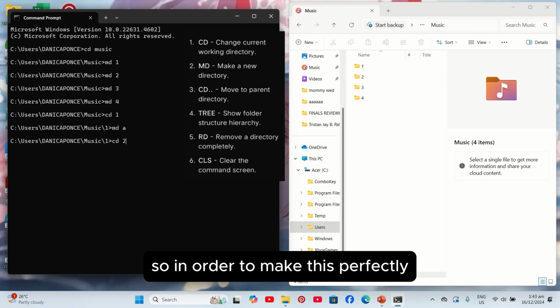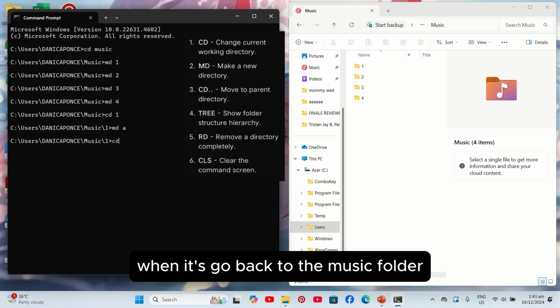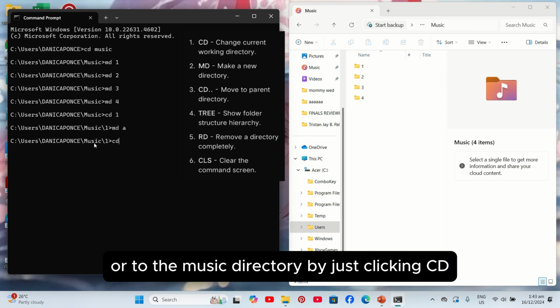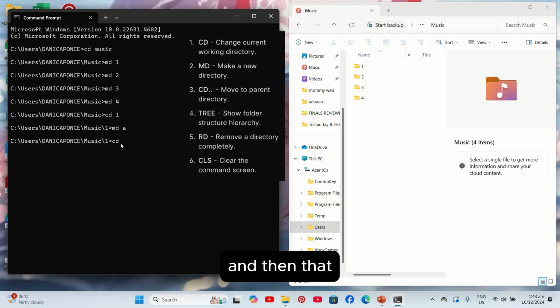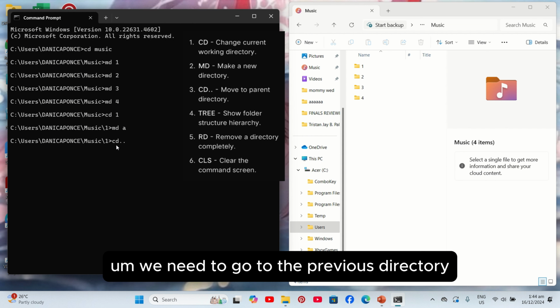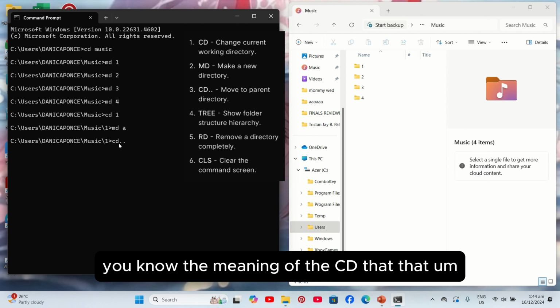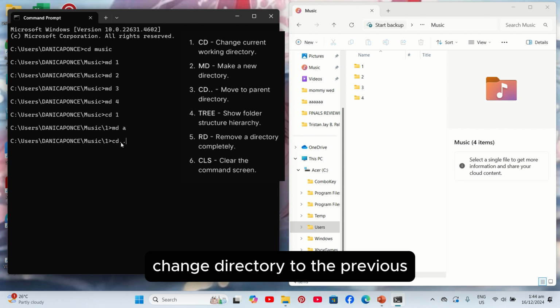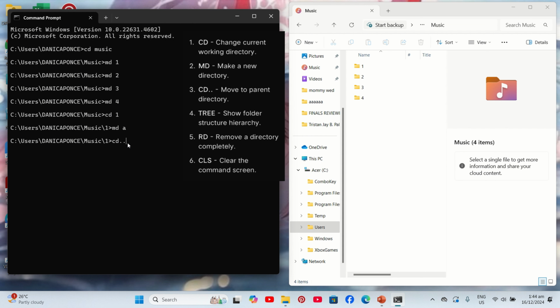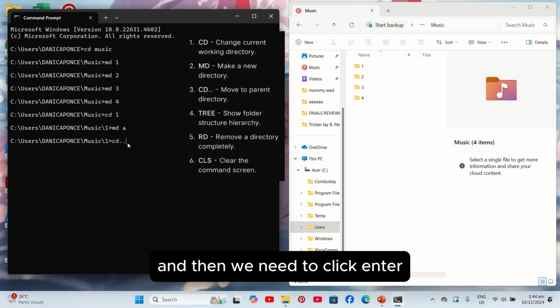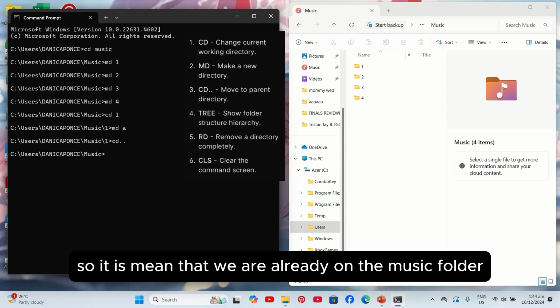So in order to make this perfectly, we need to go back to the music folder, or to the music directory, by just clicking CD and then going to the previous directory, the meaning of the CD change directory to the previous, and then we need to click enter. So it means that we are already on the music folder.